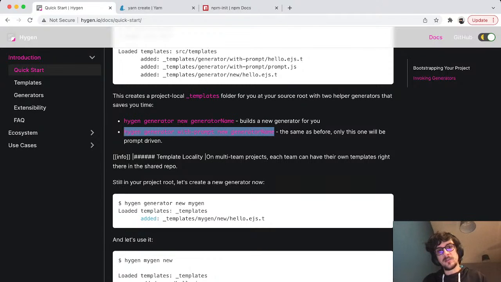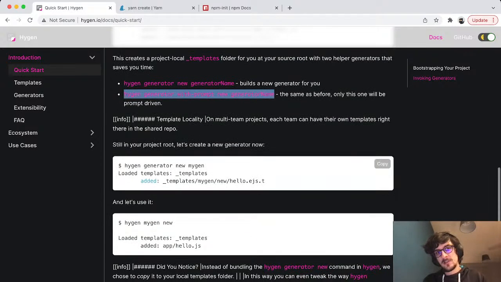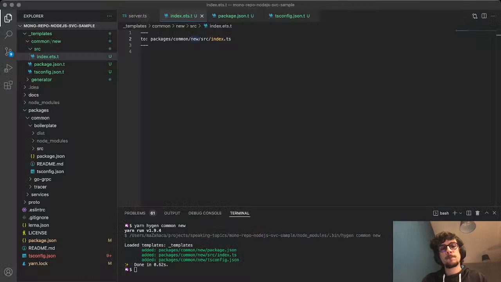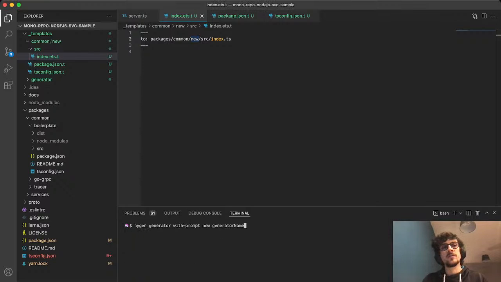No idea what's going to happen. Let's try to have this thing called with prompt new common one. Let's call it common one, so we don't override it.